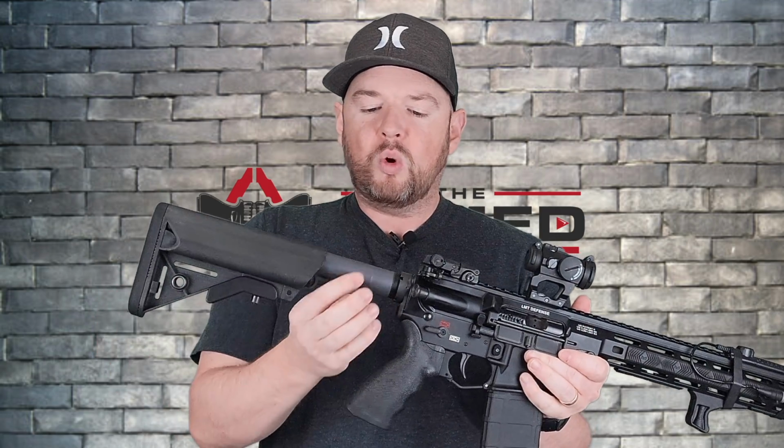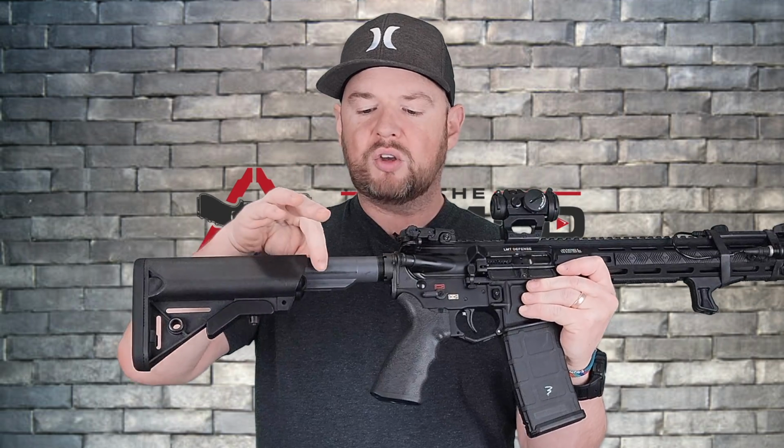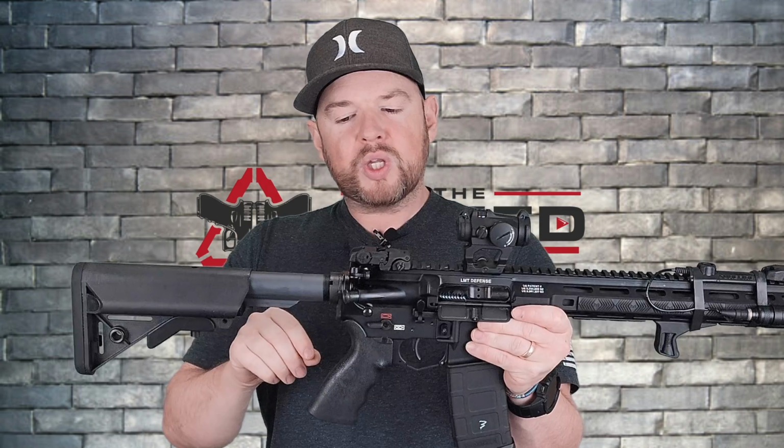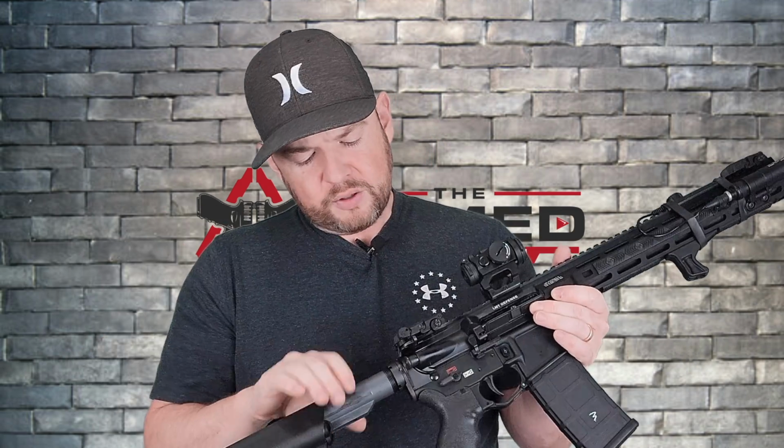Okay, so moving down, we'll obviously have a mil-spec buffer tube right here, and you'll notice it's not the normal black. It's got kind of a grey look to it. It's a dry film lubricant. It's not the only company that uses it, but there's a couple others that do, but it's a nice touch. Moving down to the castle nut.